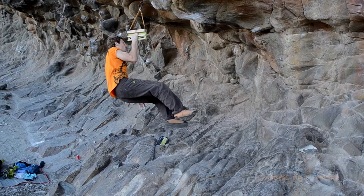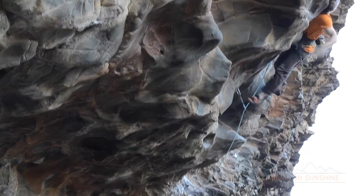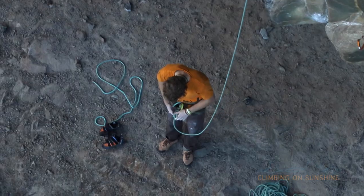It's rumored to be about grade 31 through 33, and it's probably going to be the hardest route in Mount Coulomb, which probably means it's going to be the hardest route in Queensland. Robbie Phillips, a climber from Scotland, is going to come today, and he's had a few shots already, but he's going to have another shot, one last one today before he flies out. So we're hoping to get the first ascent of the hardest route in Queensland.